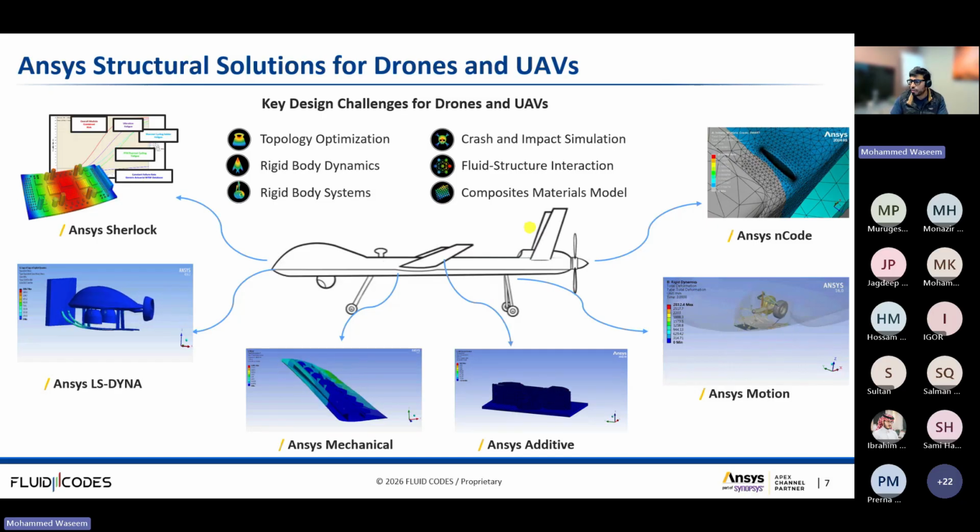For example, ANSYS LS-DYNA is used for crash, drop, and bird strike. With ANSYS Mechanical, you will perform static, modal, buckling, and fatigue simulations. With ANSYS Additive, you go with lightweight lattice and metallic inserts. Landing gear is simulated using ANSYS Motion. Anything related to durability and fatigue, you will consider using ANSYS nCode. And ANSYS Sherlock is used as a reliability assessment tool.